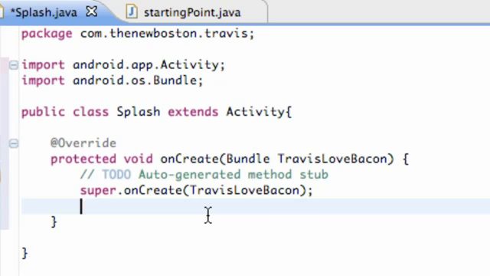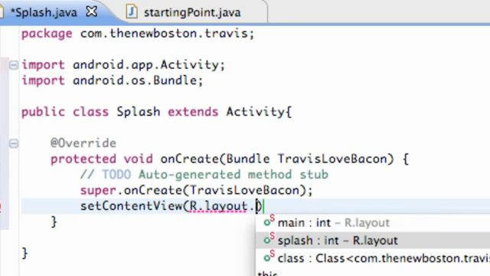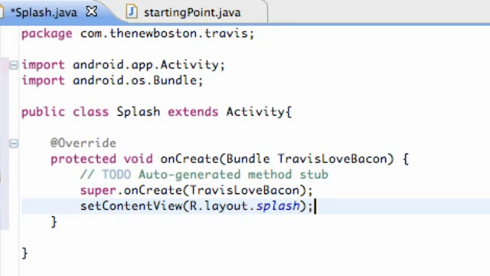Okay, now the other thing that we want to do for this activity is set up the content view. This is how we're going to let this activity have the background of our layout that we just set up called Splash. So to do that, we use the method called setContentView, and within the parameters we're going to reference that Splash layout by going R.layout.splash. And then we just need our semicolon, and we're good to go. Basically, our activity will load up that new splash, and just watch the next tutorial where we're going to get into the Android manifest.